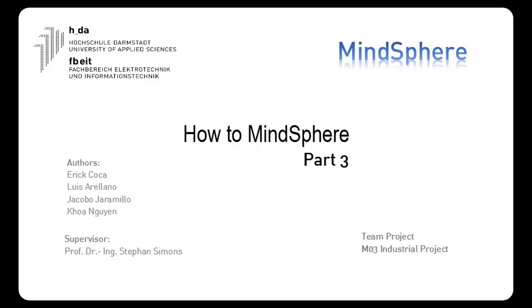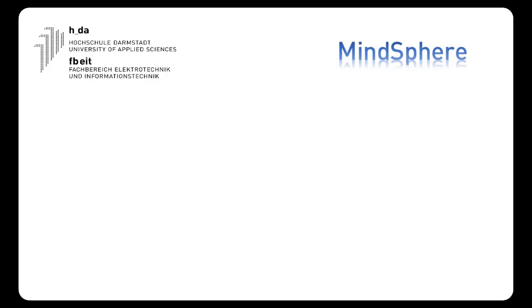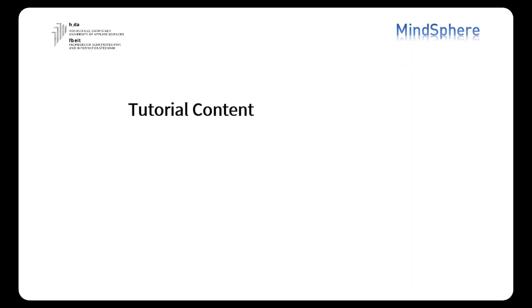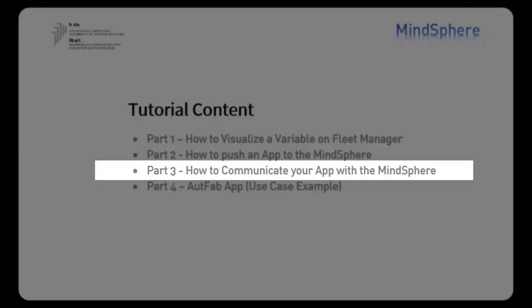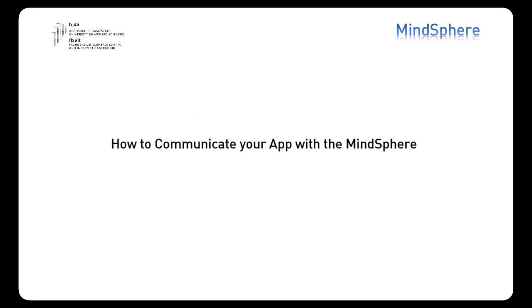Welcome to the third part of our tutorial, How to MindSphere. In this third part, we're going to explain how to communicate your app with the Siemens MindSphere P3. To show you how, we're going to start by showing you how the information and communication flow between our app and the MindSphere works.